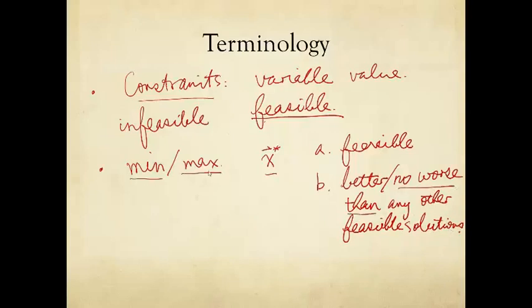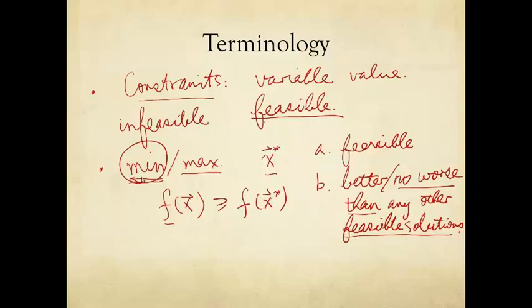It depends on whether you're talking about minimization or maximization. For a minimization problem, it means that it is at least as small as any other feasible solution will give you in the objective function. So if you pick any other feasible x, stick it into the objective function, which is denoted as f in general, then f evaluated at x star will be less than or equal to that. That's if you are minimizing an objective function. Of course, if you are trying to maximize a function, then the bigger the better. Then we say f evaluated at x star for this objective function will give you a value that is at least as big as at any feasible x vector. This then we call an optimal solution.